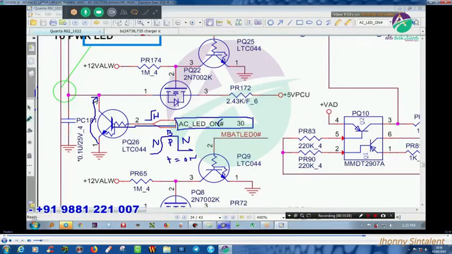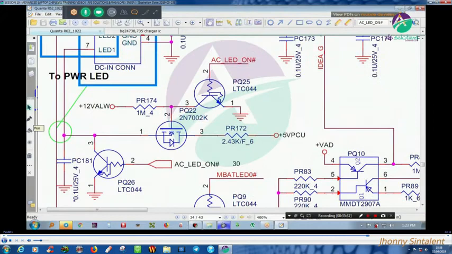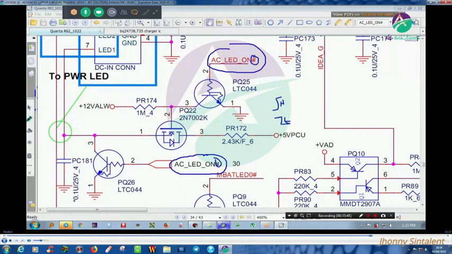But you have a hash mark. You can see here the hash mark. Hash mark means by default it was high, but the IO controller will give a different information. That means it will give a low logic. That means ground voltage. When ground voltage comes here, this will go to off condition. When it goes to off condition, you can see one is in red color, one is in black color. But the hash mark here is trying to tell me sometimes it will be high and sometimes it will be low. Okay, so what happens?